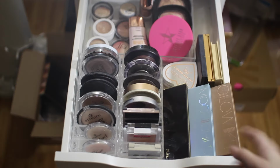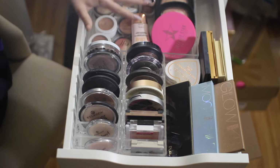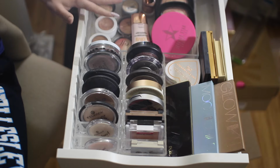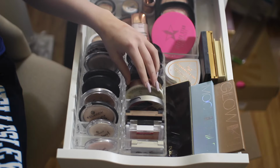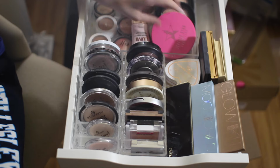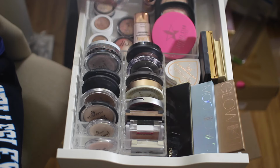So my highlighter drawer is the first drawer in my Alex drawers because I'm a basic white girl. Let me pull up a chair. You should also pull up a chair and grab a snack because this is going to take a long time. So basically my highlighter drawer is divided up into 4-ish sections, probably more when I think about it. But right here we have 2 acrylic organizers from Bialegory. Here I have all of my palettes, and then I have this big highlighter. Here I have my larger compacts, my liquids, and then my little baby ones, my little nugs.